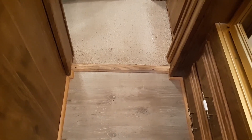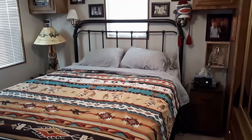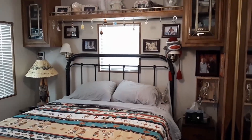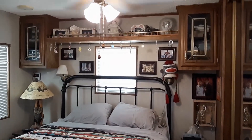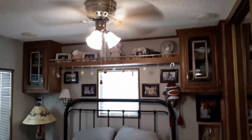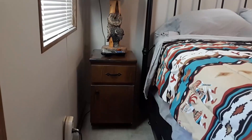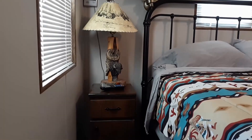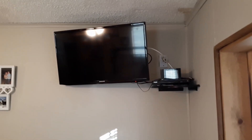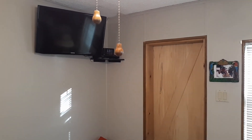Entering the bedroom, the flooring is carpeted. With both a footboard and a headboard, this is a queen-size Americana iron bed. To the right are floor-to-ceiling cupboards and beyond are the closets with mirrored doors. Above the bed on both sides are upper cabinets with a display shelf between. Looking up is the ceiling fan and lights. On both sides of the bed are wooden nightstands. This nightstand has a western lamp sitting on it. Looking back from the head of the bed, there is a 32-inch television. To the right of the TV is the sliding barn door that leads out into the living room.